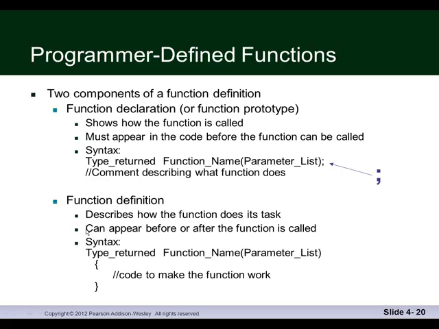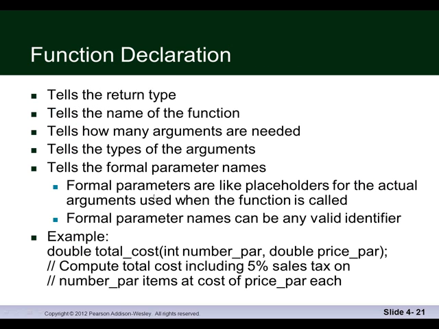Okay, so we have declaration on the top, we have definition on the bottom, and we're going to be calling it. So when we're talking about the declaration, it's going to be return type, name of the function, how many arguments do we need, the types of argument, and formal parameter name. What is the name? Example here is I have double total cost, int number par, double price par. As far as the compiler cares, it doesn't care what name you're putting over here. It just wants to know what data type it is, so when it goes inside the program, it knows how to match it up. The compiler is trying to help you with the grammar of your code, so it needs to know what data type you have in there. And then we have the comments. It explains in English.